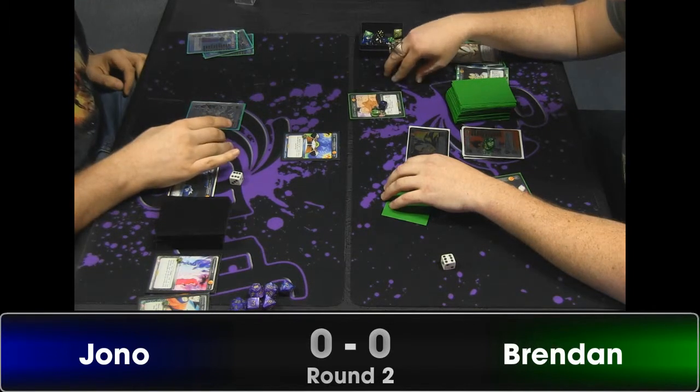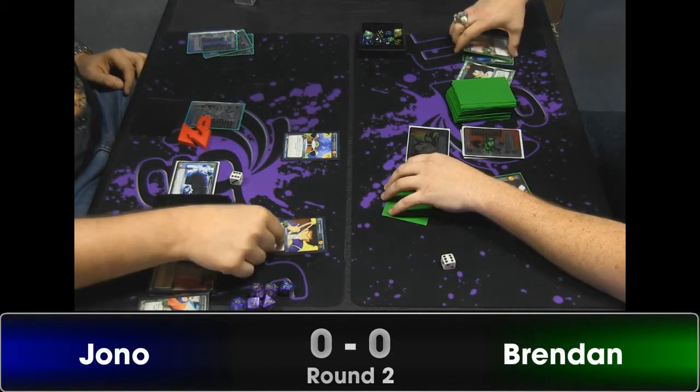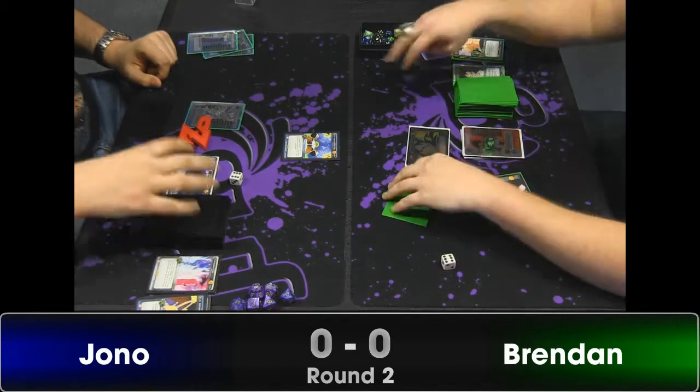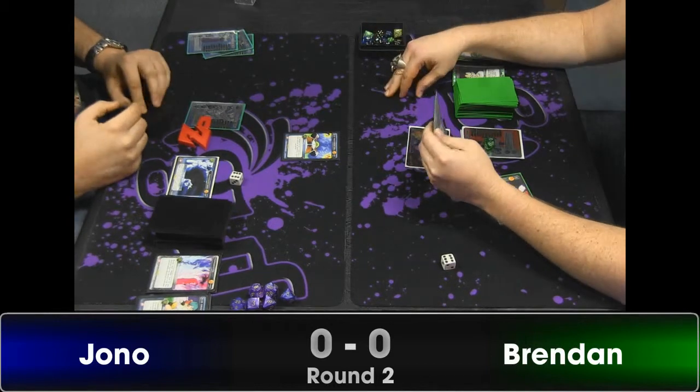Back into Jono. What's Jono got up his sleeve? Oh, he has had to take some damage. Reprimand, Endurance. Vegeta's power, 4 stages. 1, 2, 3, 4. That was easy.